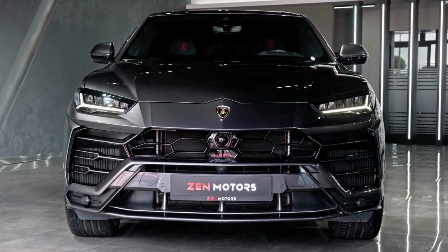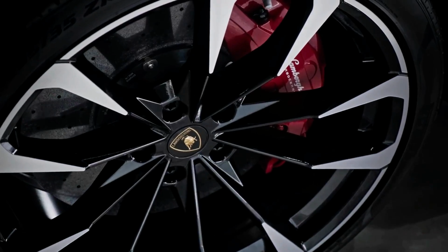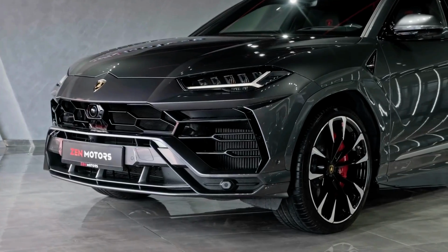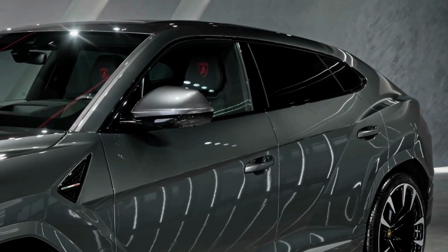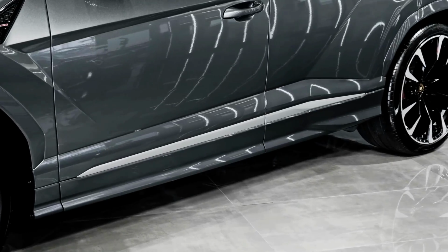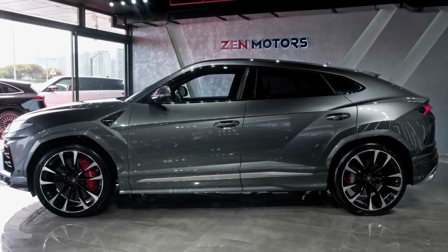The 2021 Lamborghini Urus is extreme in almost every way, which is exactly what's expected when a legendary supercar maker builds an SUV. Its chiseled bodywork and hulking proportions are appropriately exaggerated, but don't think this 641 horsepower Italian monster isn't a terror on the track. In fact, it was the quickest SUV we've ever lapped at Virginia International Raceway.